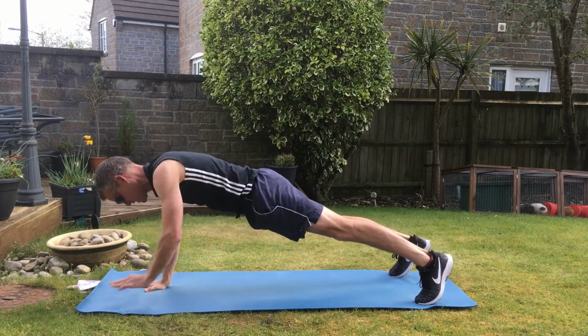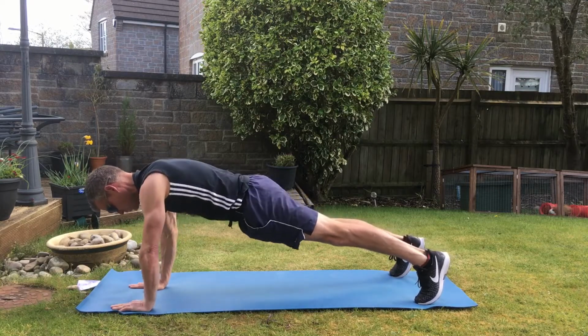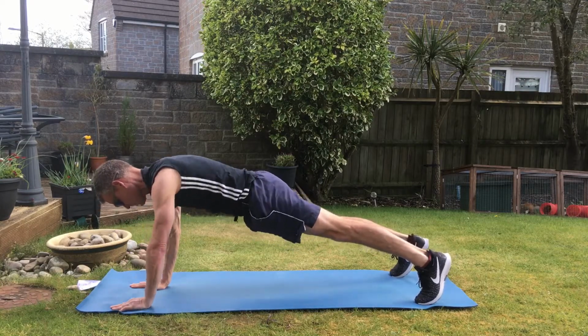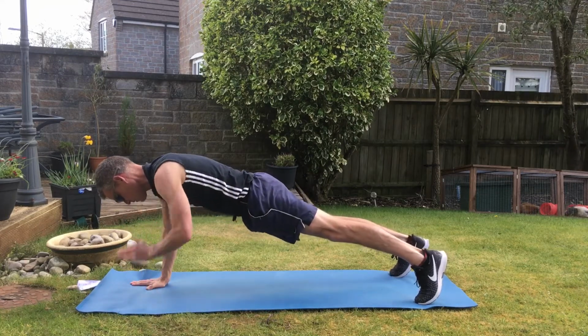Try to keep your hips still if you can, rather than rotating. Still tensing those stomach muscles at the same time. You can do this. I know it's hard. It's worth it though.